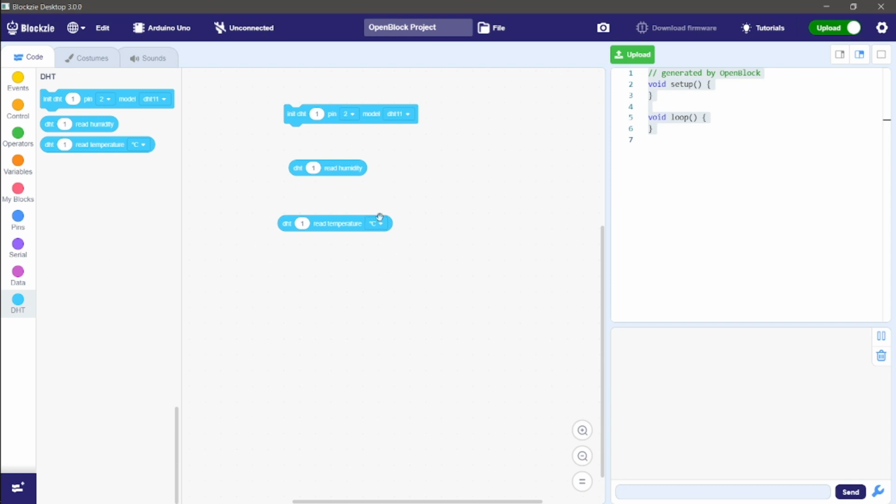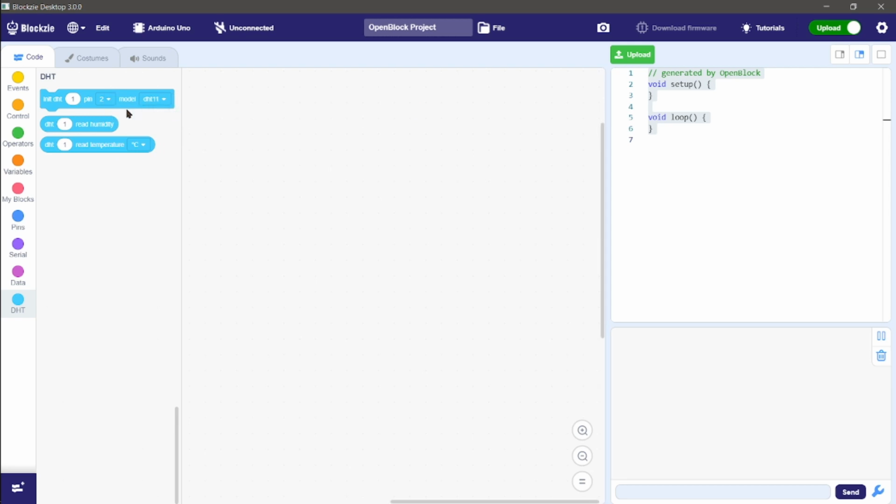These are two reporter blocks which are there to get the result of humidity or temperature. So whichever kind of result we want to see, those particular blocks you need to just add in sequential manner and you will have the output. So let us first start.